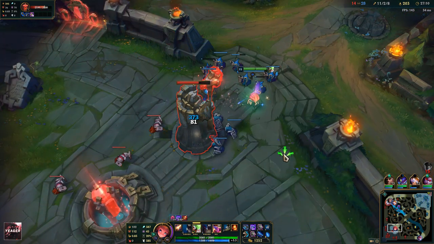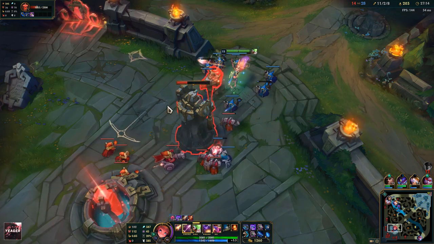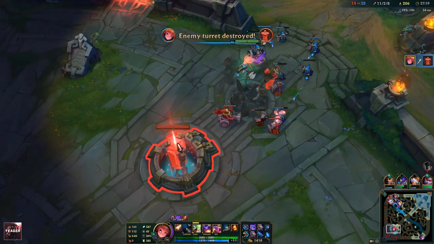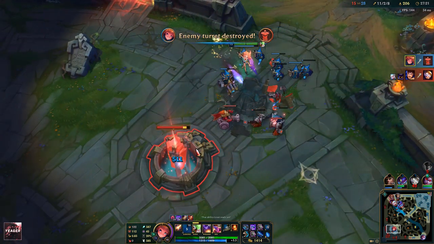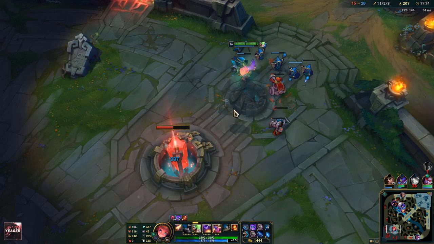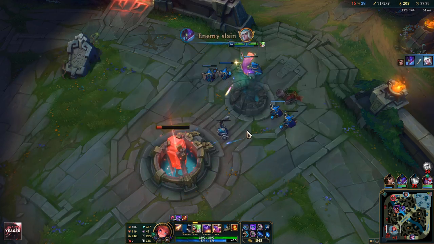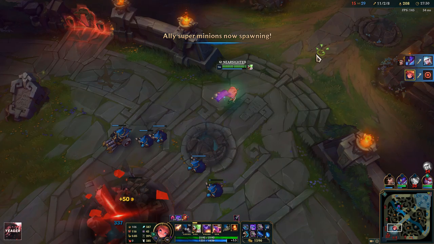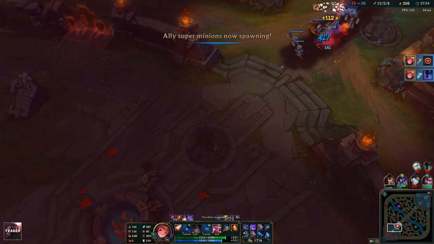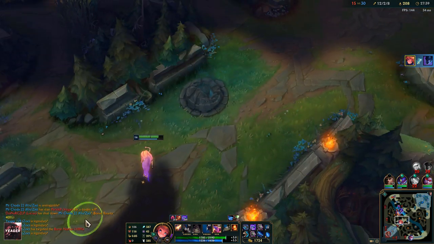Remember, you can get 2 procs of your passive on your Q, so be sure to maximize this, maximize your damage when trading and taking down objectives. When you're bursting, you don't want to do that obviously, because you want to one-shot them with one combo. I baited out his Q first.